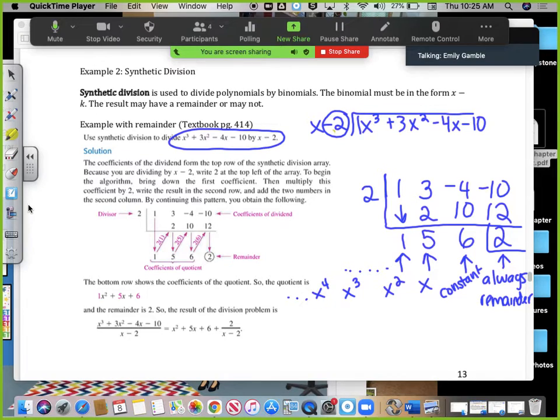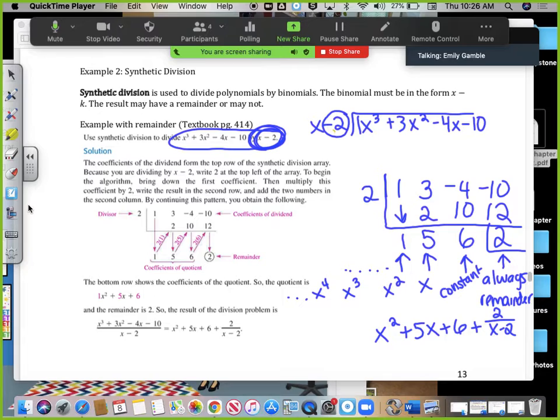So basically, what our answer is, since we have 1 here, that means that we have 1x squared as our answer. Since it's a positive 5, we would put plus 5x. Since it's a positive 6, just plus 6, because that's the constant number. And this is our remainder. Our remainder is a positive 2, and just like the long division, we have to put the remainder over the original divisor. I know this is the random number we have in the beginning, but what's actually being divided is x minus 2. So we have to put that there as the answer.